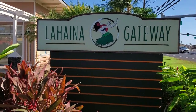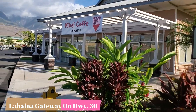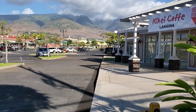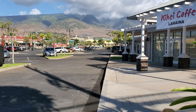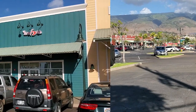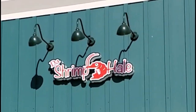Folks, I am here at Lahaina Gateway across from the Lahaina Cannery Mall. Okihei Cafe is coming in soon, this big, huge shopping complex. There's a Teddy's Burger, it's a big new Ace Hardware. Down at the very end, next to Foodland Farms, is the Shrimp Hale. Let's go. Here is the Shrimp Hale.